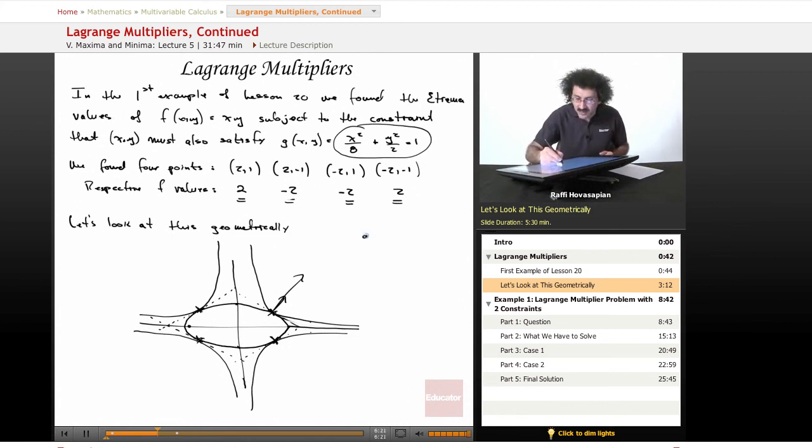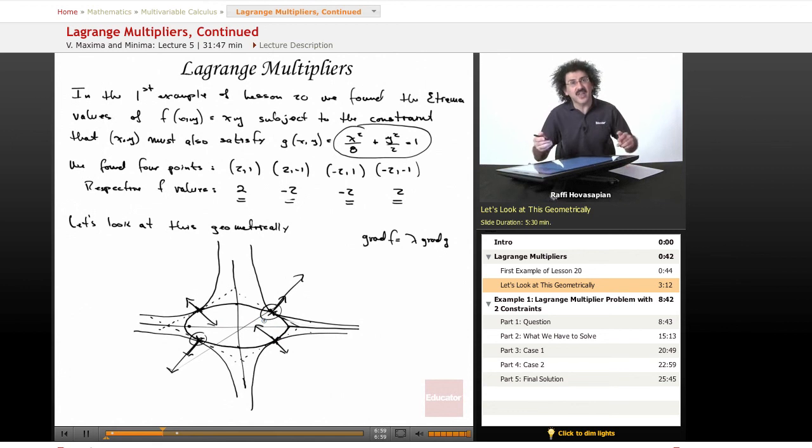So when we say that the gradient of F equals some multiplier lambda times the gradient of G, what we're saying is they're either moving in the same direction or in the opposite direction, depending on whether lambda is positive or negative. In other words, the gradient vector of F is a scalar multiple of the gradient vector of G. Here, this was a max and this was a max. Notice the gradient vectors are in the same direction. In the case of the mins, the gradient vectors are pointing in opposite directions, but it's still just a scalar multiple of the other.